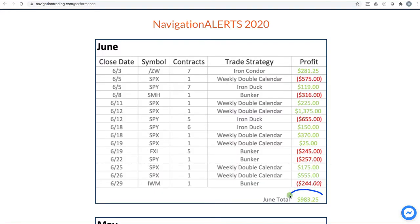But it's still a very significant strategy that we like to use. We're booking profits and we're fully hedged to the downside. So while the market did not accommodate our downside bias, we still were able to book a nice profit, and it did what it is supposed to do. We've continued to keep those on — sometimes they'll pay off, sometimes they won't, but being fully hedged is very important to us. You can see some of the other weekly double calendars with some nice profits there — this one booked over $1,300, $1,375, and some other nice ones as well.